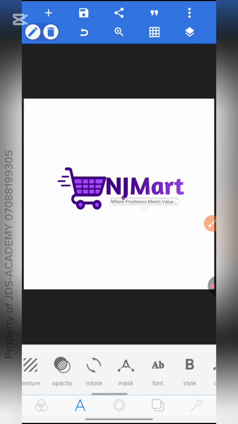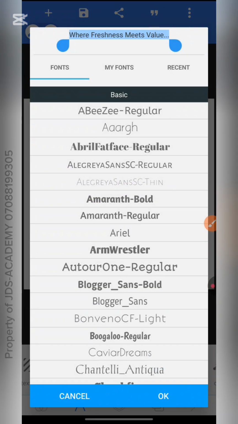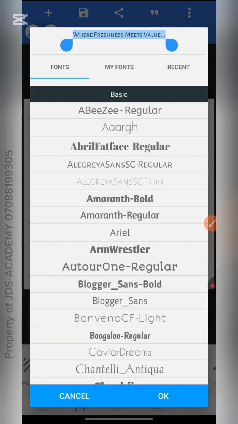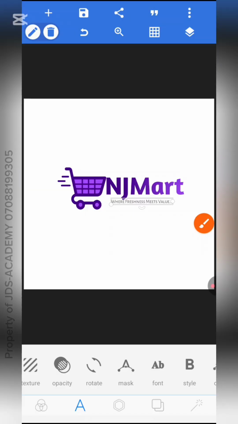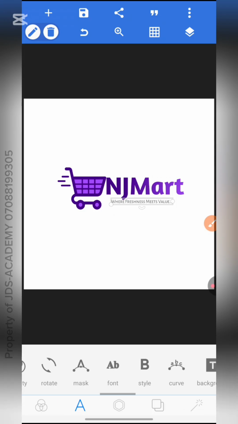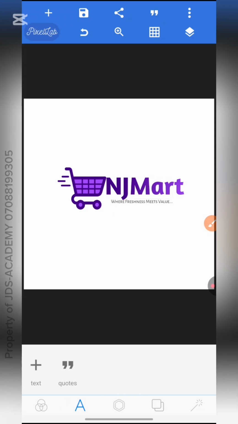I change the font to this particular font here, the one I used. Okay, so we click OK. Where freshness meets value.